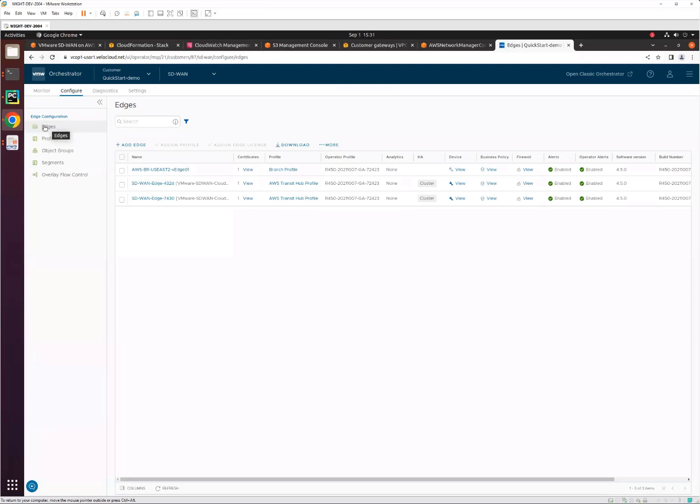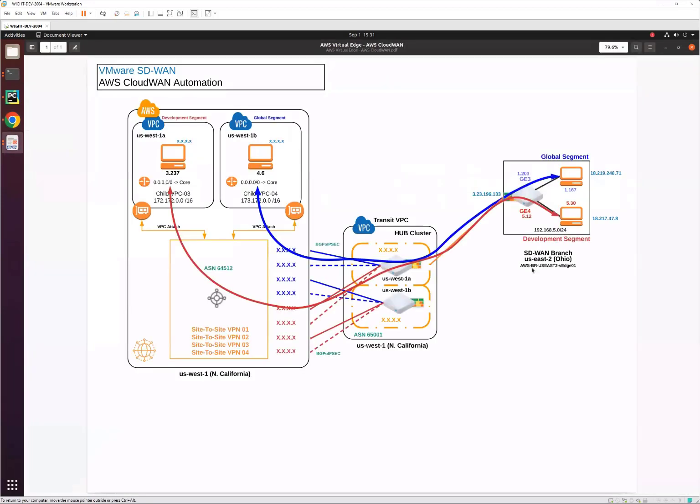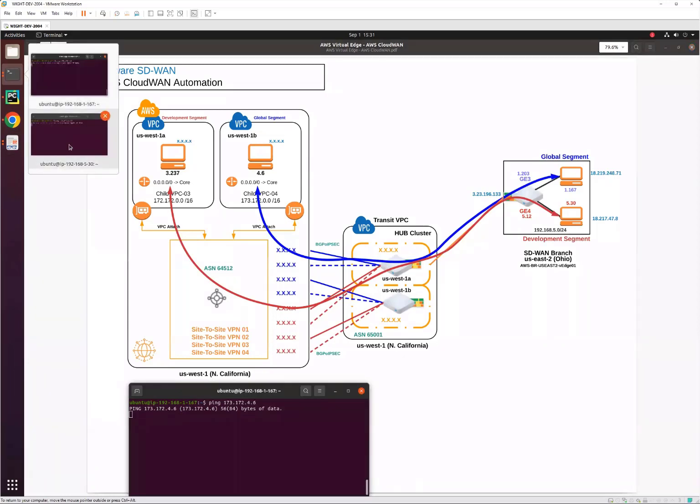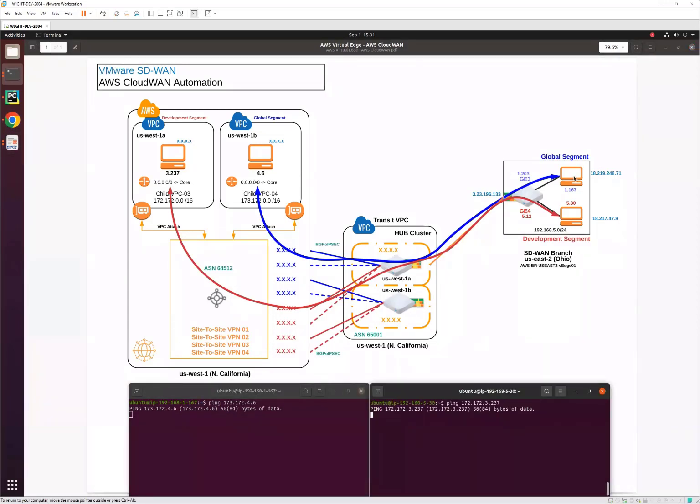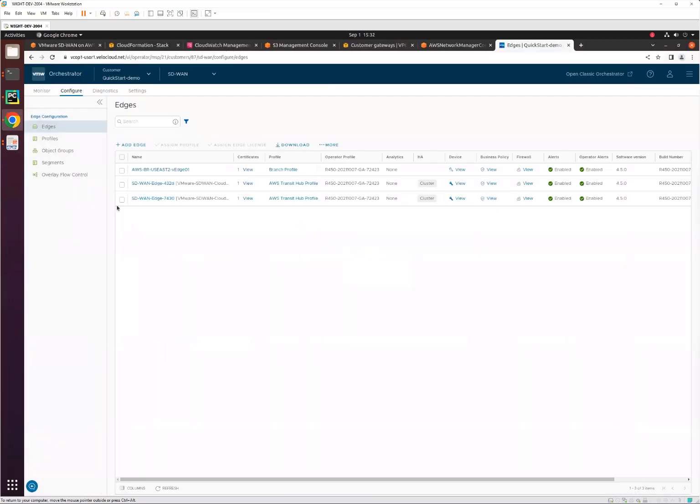Now, last couple things that we need to do to ensure we have end-to-end connectivity. Let's quickly look at the diagram again. So again, we have the branch profile here. I need to go into that profile and enable Cloud VPN so that we join the hub cluster here. Then I need to go to each of the VPCs under the route table and point it to the core network. At this point, I'm running a ping session from each of the workloads here to the workloads here. Obviously, they're timing out since we have not configured the last remaining steps. So let's do that now.